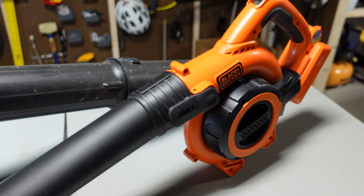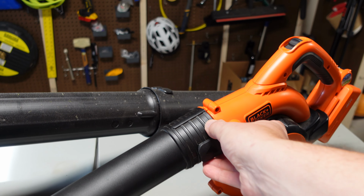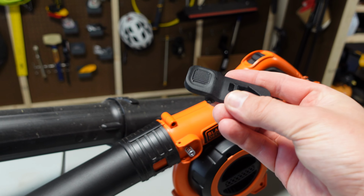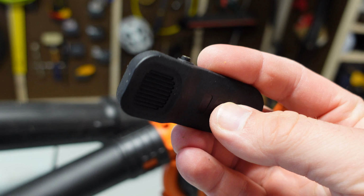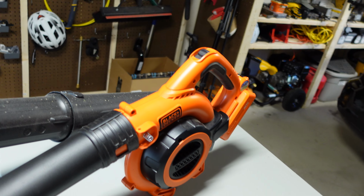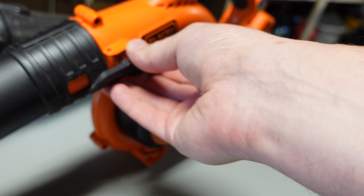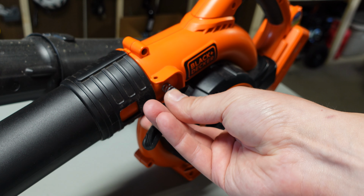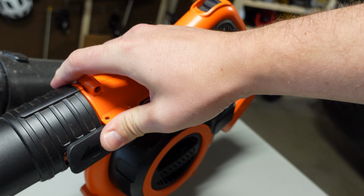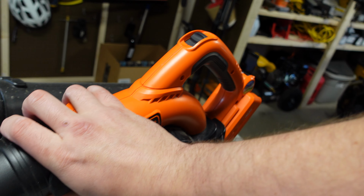And this is something I've actually had pop off several times with the Black & Decker here. This little clip is retained by a spring and two very small plastic tabs, which I think you can kind of see there. Okay, so in terms of construction quality, it's fine, but even doing basic work, I have had this thing fall off before. And you've got to stop and find the piece that fell off. Usually this thing falls off and then the nozzle falls off shortly afterward, and it just gets annoying.